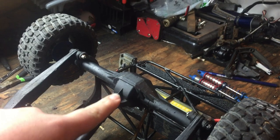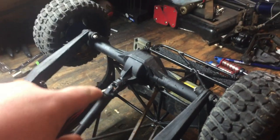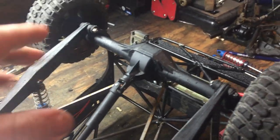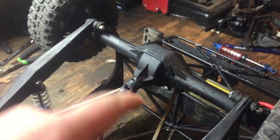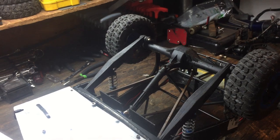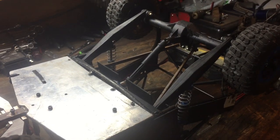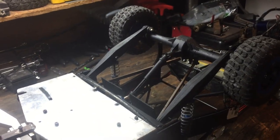So I contemplated a lot on if I should save up or spend the money for certain things here and there, but I'm having issues I figured out lately with the mesh in my ring and pinion. I started realizing that the screws holding this front member in are coming out. They're pulling themselves out from the amount of torque this thing has, causing the mesh to come off, causing everything to strip. That's why the slow-mo video I posted on my page last week was muted, because part of it you can actually hear the clicking. It's not bad, it's just you can't accelerate fast, you have to ease into everything, and it is a pain, and I'd like to fix it.